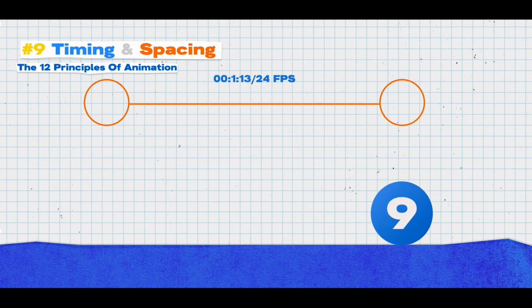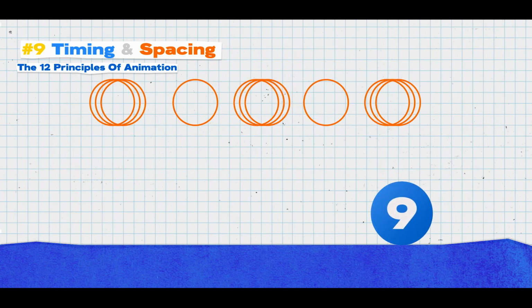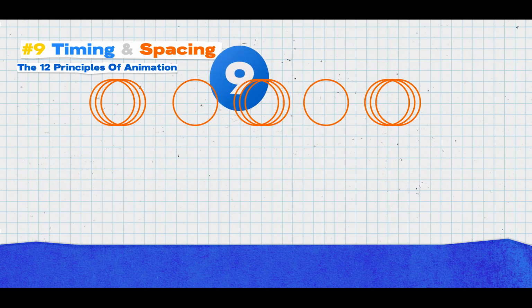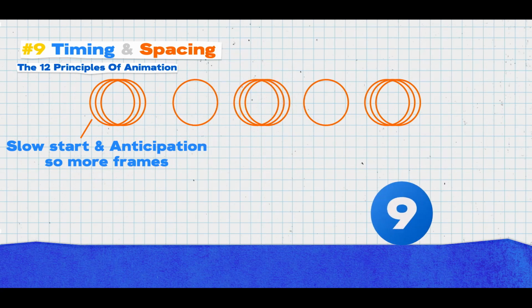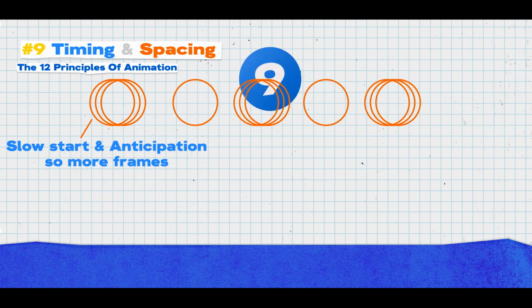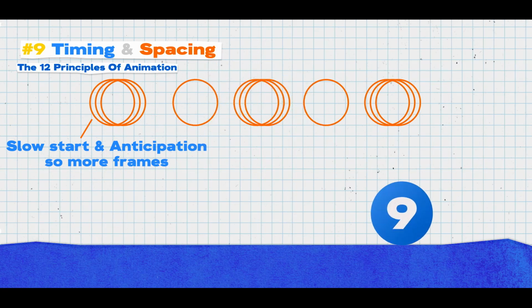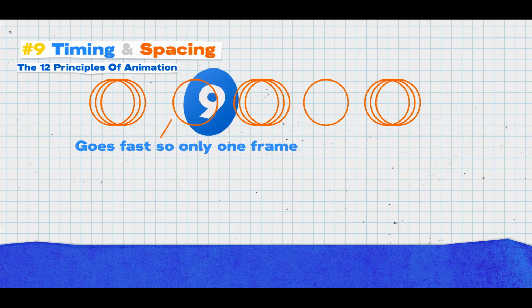If I were to demonstrate how spacing would look in this animation, it would look a little bit like this. Here we have the circles on the top demonstrating the distance between each drawing if it were done in traditional animation. So for instance, because this animation is starting slow, it's taking an anticipation, so it's staying here for a bit, also squishing a little bit, and that's what we are showing with these multiple frames right in the beginning, and then it shoots up, so it's just one frame in the middle, and then it slows back down here at the top.